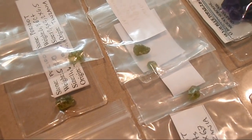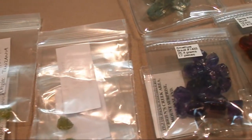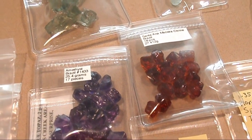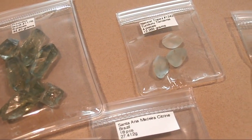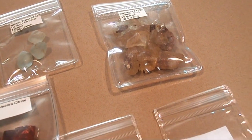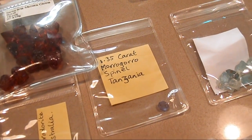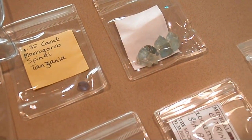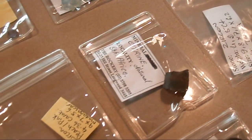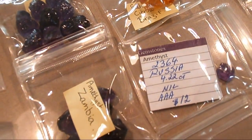From a learning point of view and for people who enter competitions, a lot of this synthetic material is wonderful because it keeps the cost down. But it's really important as a faceter that the material we facet is safe and environmentally friendly. As an educationalist for over 20 years, I make sure that the gem material I demonstrate on YouTube is safe for you to facet. For those who are simply consumers wishing to buy gems, it's really important that things are made clear — that the gems you're buying are truly a gem in their own right.